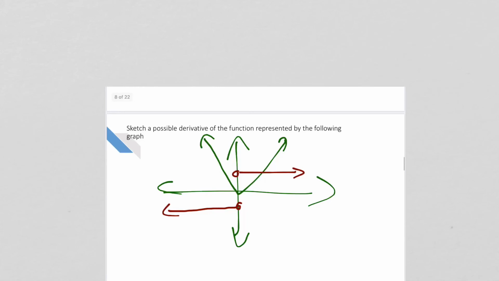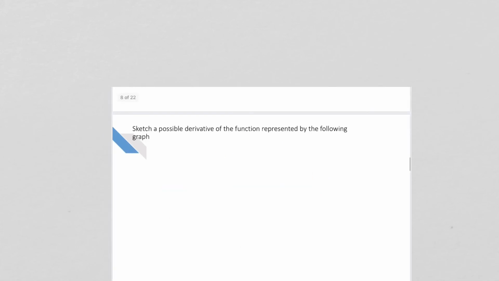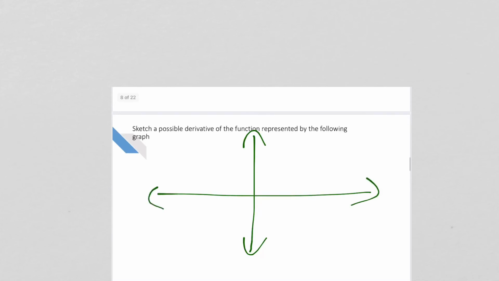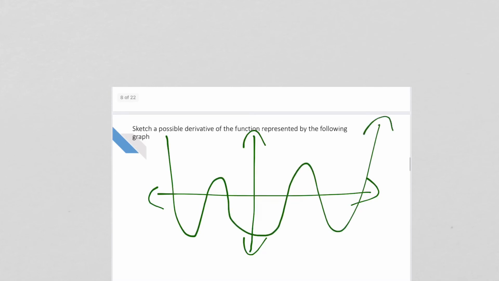All right, let's do another one. This next one you can try to do by yourself before checking your answer. Okay, let's just make it have a lot of flat parts, so we'll go. Okay, so go ahead and try to sketch this, and then when I resume, the derivative is going to magically appear, so you can check your answer.